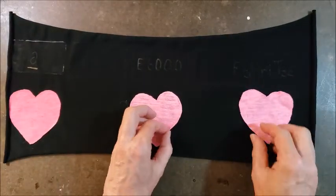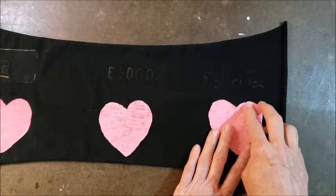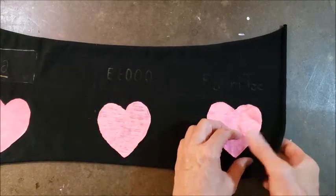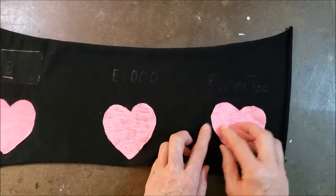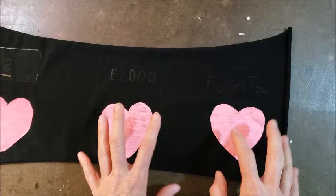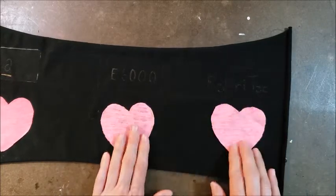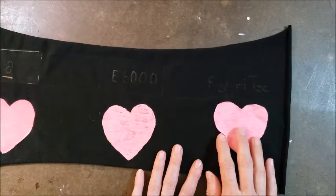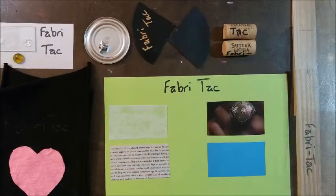So I guess what I'm saying is I wouldn't use either one of these glues, the E6000 or the Fabri Tac, for flat applique type pieces on fabric. Maybe it works for hemming, or if you're going to stick bulkier fabric pieces together where you just need a little bit of glue and you don't have flat pieces where you want the edges to be adhered down to the fabric.